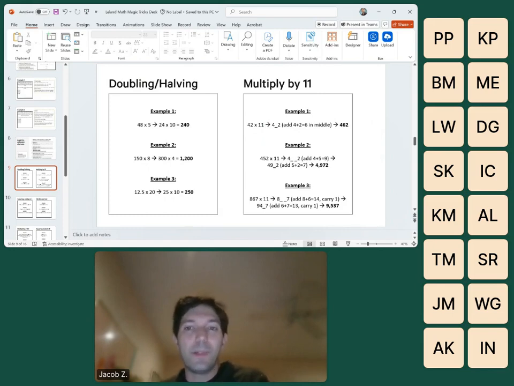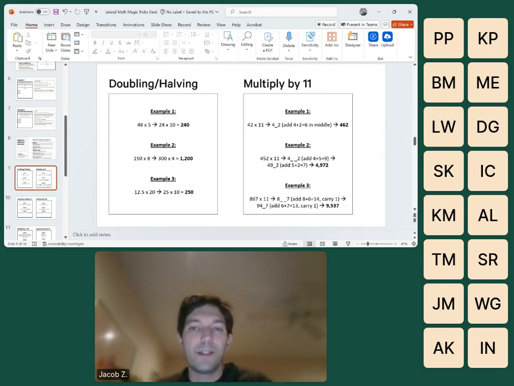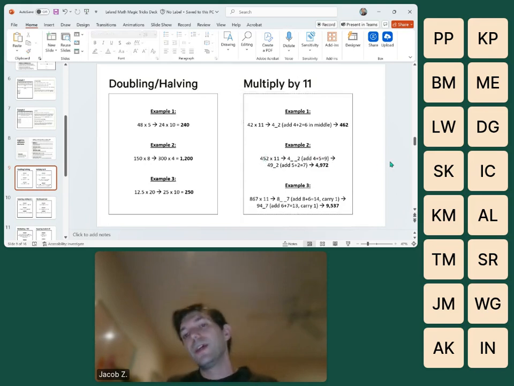That's how I would probably keep it. Again, I have these other examples in case you're adventurous and want to practice them, but the logic works the same way. If you have a three-digit number like 452 times 11, you leave two spaces in the middle, and then you add up the numbers on the left, 4 plus 5, and the numbers on the right, 5 plus 2, and put those in the middle. So it's 4, then 4 plus 5 is 9, 5 plus 2 is 7, and then the 2 at the end. So 452 times 11 is 4972, where the 9 comes from 4 plus 5, and the 7 is 5 plus 2.